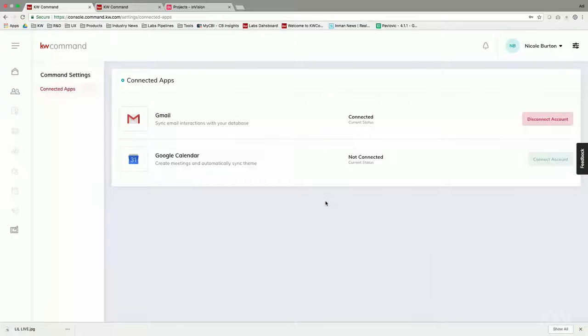And so we're working very, very hard to allow you to import contacts via CSV or your Google Calendar, and so your Google database as well. And so what you'll see here when I click in the top right is that some of the connected apps we have today are Gmail and Google Calendar. And so you can sync your database not just with your Google contacts, but with your Google Calendar as well. And this is something that we're working on fleshing out, how that works in a team environment, which is pretty cool.